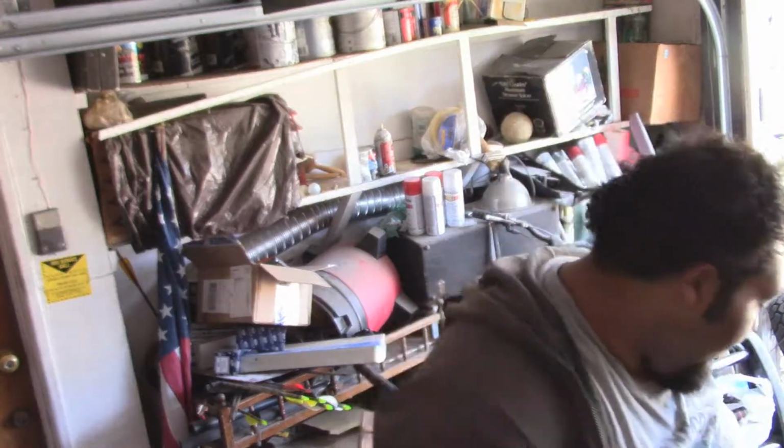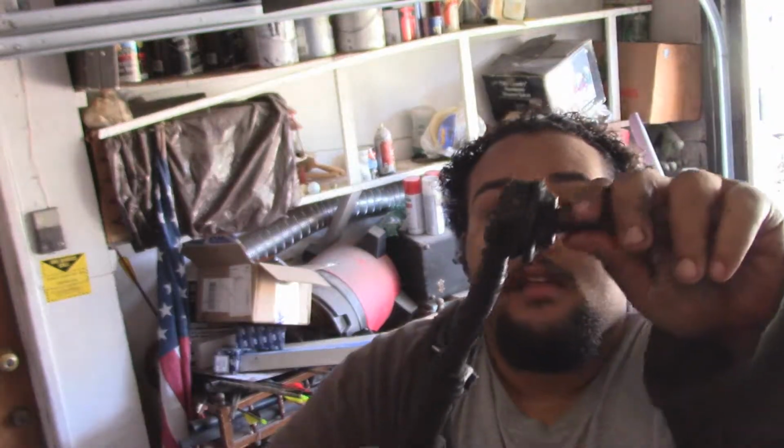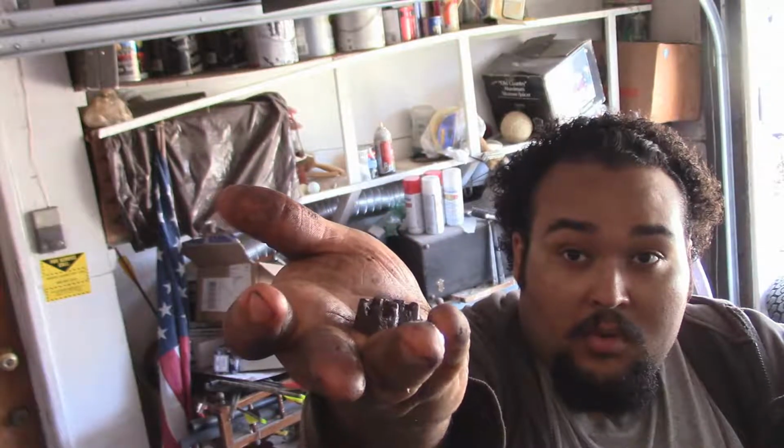So let's get started. Alrighty, so sorry about the angle, but I got the old tie rod off. It's the driver's side. I mean, the boot's all cracked. I'm not sure how well you can see that. Boot's cracked, grease leaking everywhere. It looks like it came from the bottom of a river. Plenty of play right here. This is no good. And the bolts, I bet these tie rods are almost OEM or something, because the bolts were practically turning to soup after I sprayed the PB Blaster on, and they had so much rust flaking on them I had to hammer a socket on. I've got that Stanley socket set that has the splines on it instead of being a 6-point socket set, so that worked out really well for me.